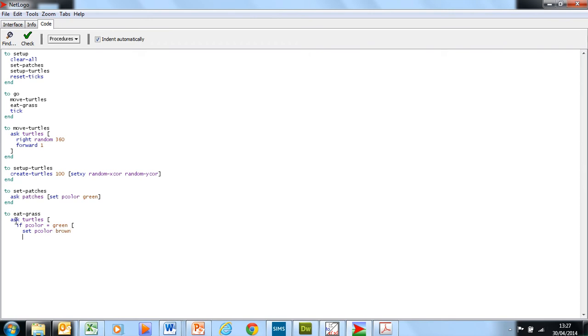So basically I'm saying that to eat the grass, if the turtle comes into contact with a green patch, I would like you to set that patch to brown.